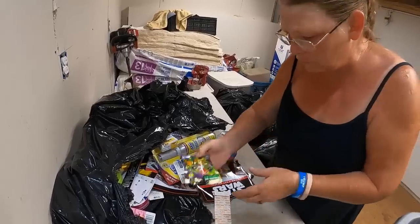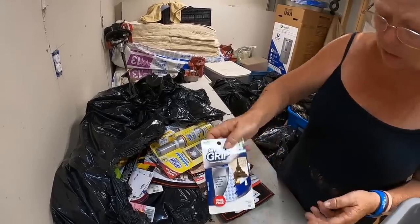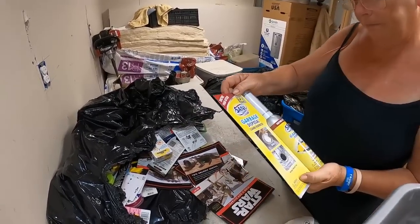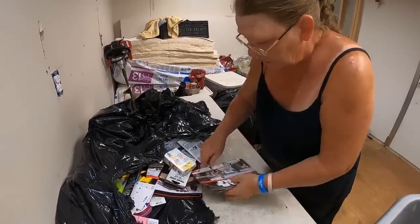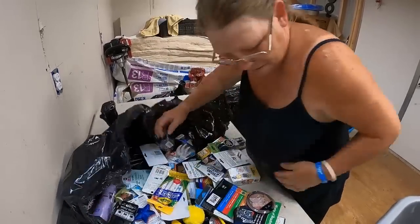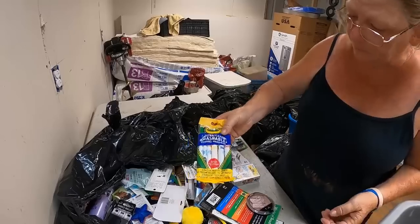Scrubbers, Road Motel toys, band-aids. I don't even know if I want to put those in there. Duct tape. And the same thing as those. Grip. Hair ties. Garbage disposal cleaner. No Star Wars junk. Well, some people are going to get on these because Star Wars ain't junk. No, I'm sorry. We are big fans of Star Wars. Little tiny soft. Isn't that cute? Markers.